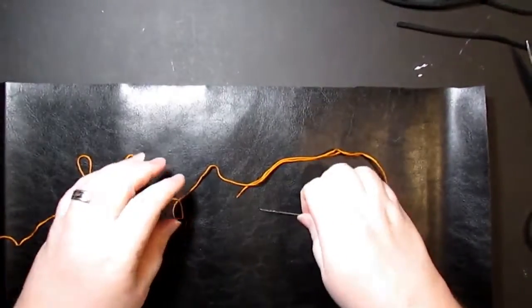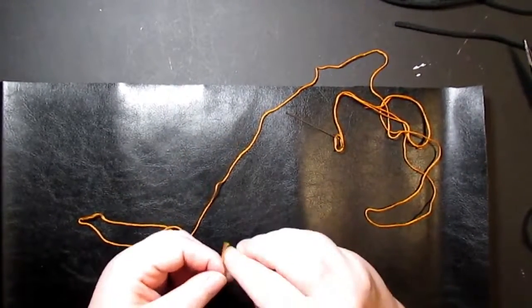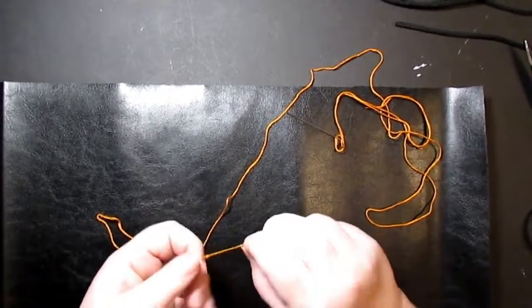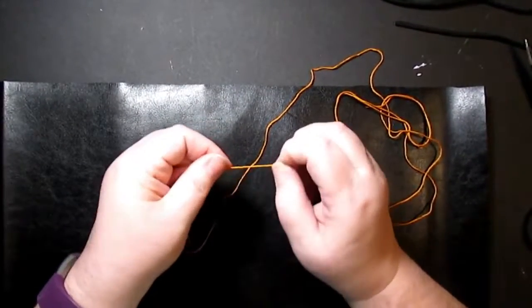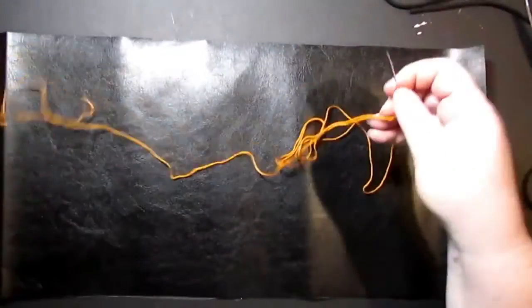Okay, I thought I would come back and show you guys how I start sewing this together, and then I'll just complete it off camera. I'm going to want to tie a knot so it doesn't pull through. I'm trying to stay in the camera here. Y'all bear with me, I'll pull it towards me just a little bit. There we go, if I quit hitting it with my head here.